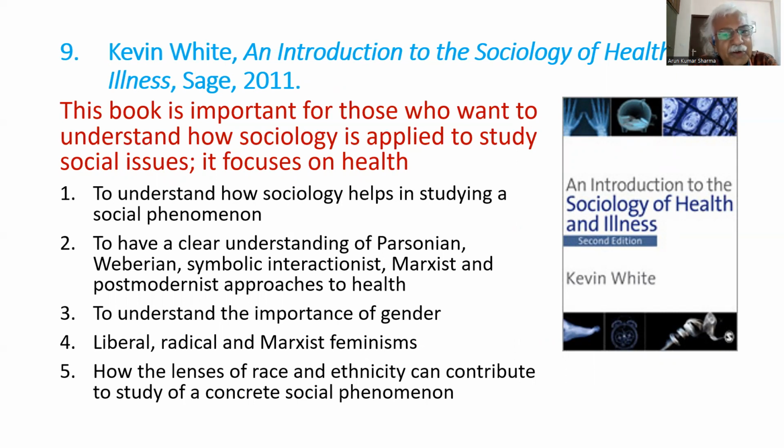Sociology is useful for studying concrete social problems. And if you want to know how specific issues pertaining to society are dealt with in a sociological framework, you must read Kevin White's book. The title of the book is An Introduction to the Sociology of Health and Illness. This is an important book for those who want to understand how sociology is applied to study social issues, and it focuses on health.